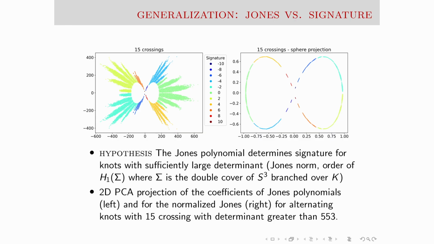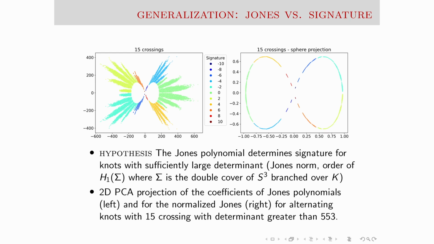But we did actually get some insight into this Garoufalidis conjecture and some other ones, so I just want to quickly go over these results that are not knot theory specific. So remember, the conjecture says that the colored Jones polynomial determines signature for some knots. And we are just looking at the Jones polynomial on all knots. So what you see here is the hypothesis that the Jones polynomial determines the signature for knots with sufficiently large determinant, which means far away from the messy center of the ball mapper graph. And what I like about knot theory is that this large determinant we obtain combinatorially by plugging in a value. It's actually the order of the H1 of the double branched cover of S3 over the knot K. Anyways, there's a lot of topological information here.